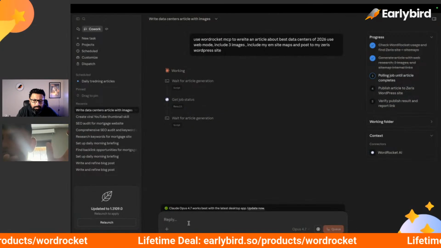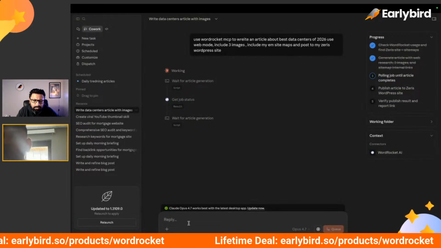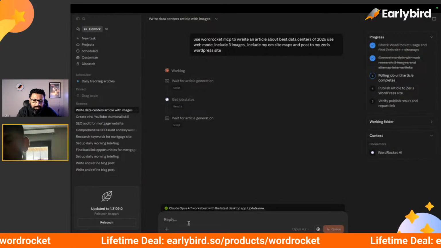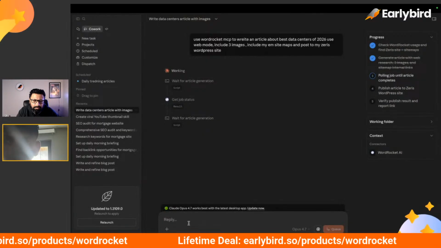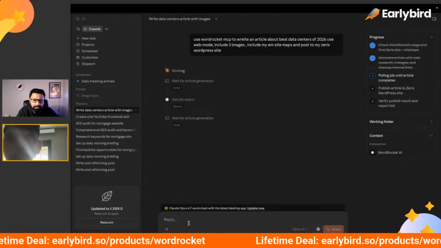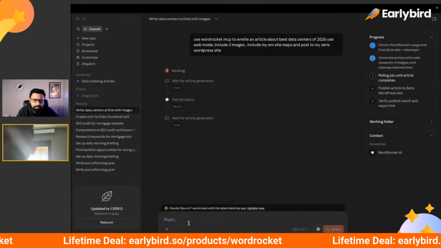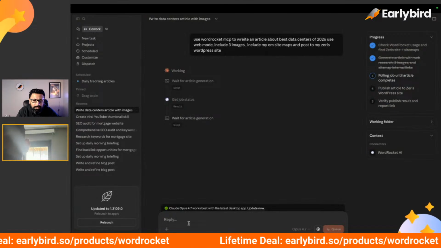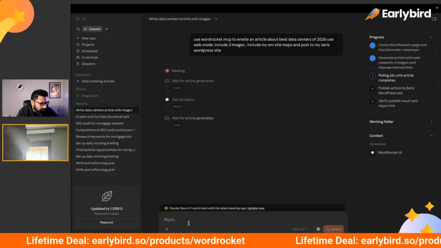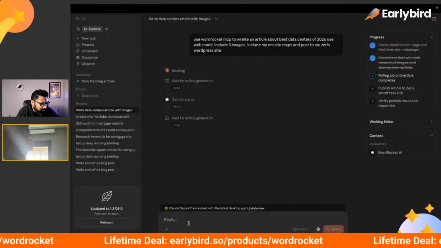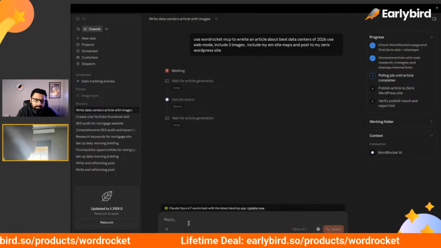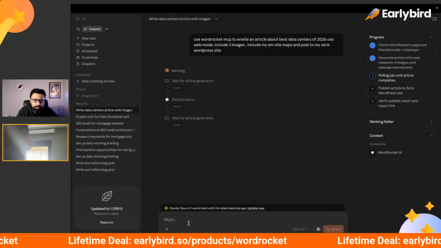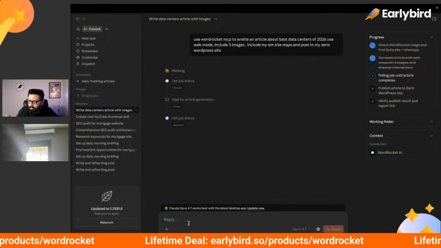You can connect WordRocket to any other software or tool that allows you to use an MCP. Another use case would be if you use a keyword research tool like Ahrefs, SimilarWeb or SEMrush. You can connect WordRocket through the MCP, so it could do keyword research and then send that keyword over to WordRocket as well. Essentially, when you think about it, it's like a USB. WordRocket now has a USB connection, which you can connect to any one of your favorite tools. Perfect.